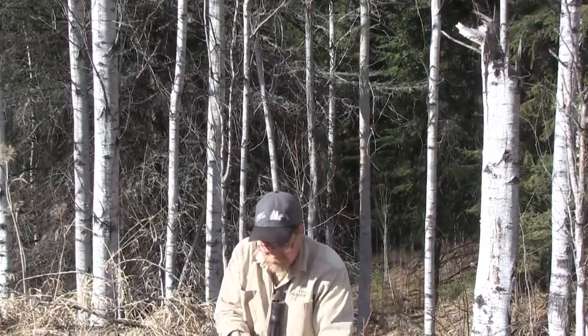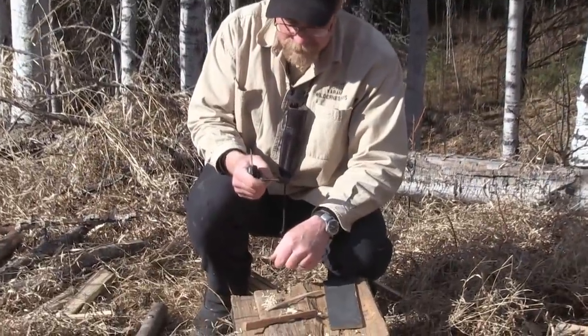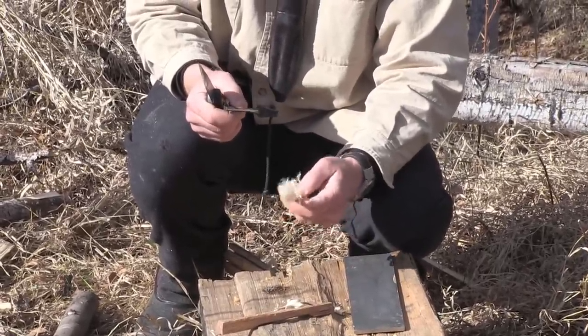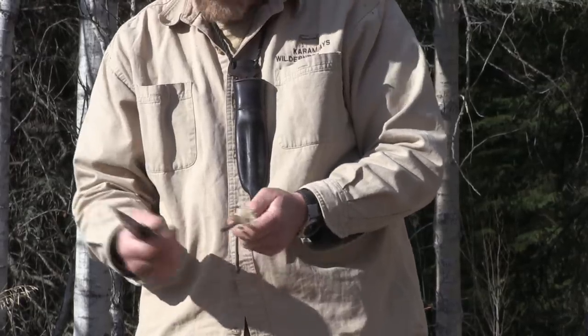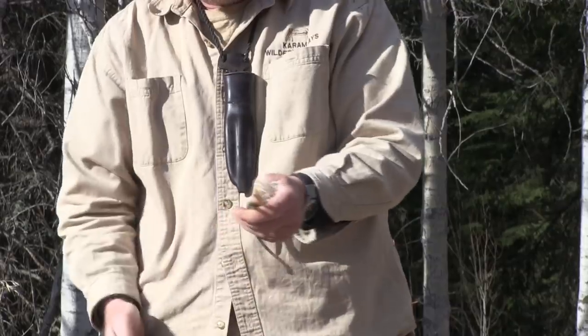If I set it down on that and use that technique, I'm sure I can get lots of hot sparks right where I need. But the issue is it's winter time and you're rolling out in the snow and you want to light your fire or light your cigarette or whatever it is. So here again is a case of trying to figure out how to hold my sparker and figure out how I'm going to make sparks with either my knife or the metal that came with the sparker. Either's fine. But again, I'm going to switch hands.